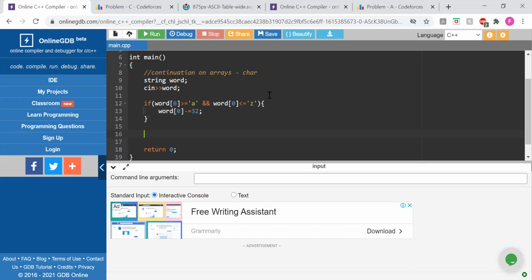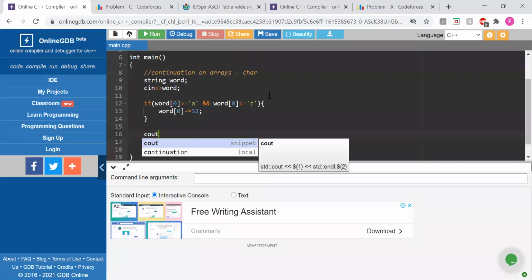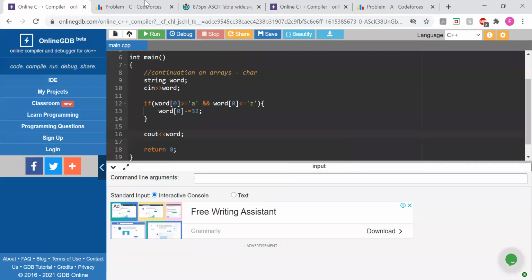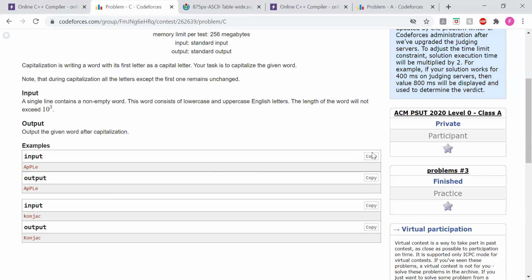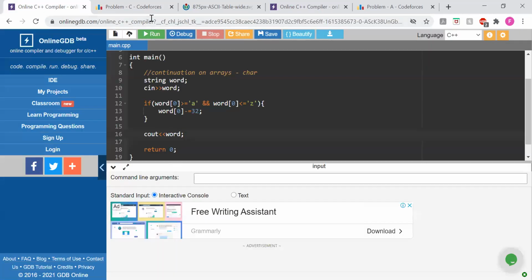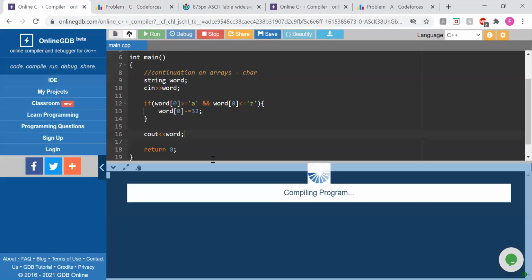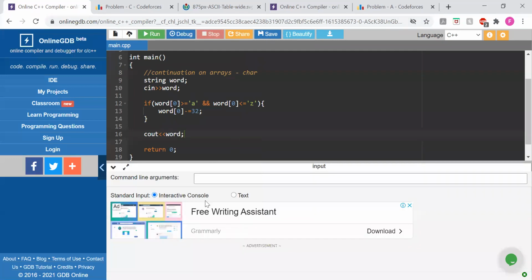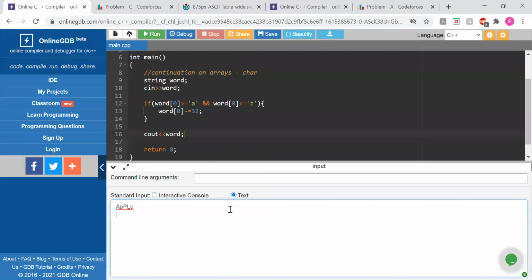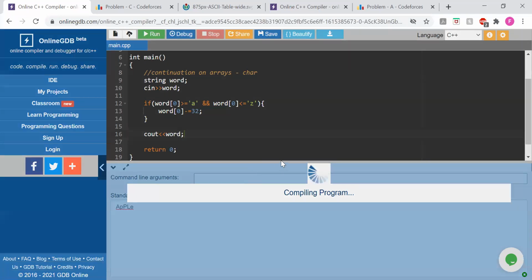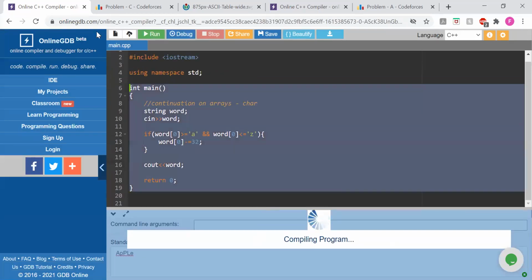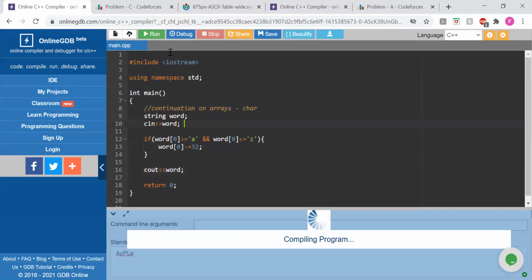What would be our next step? It's the easiest part. What do you think? The output, absolutely. So let's try with the test cases. Let's try with the first one. I'm going to try to use the text over here and include Apple and see how it goes. Come on, GPT is not cooperating today. Let's try to run the code and see.